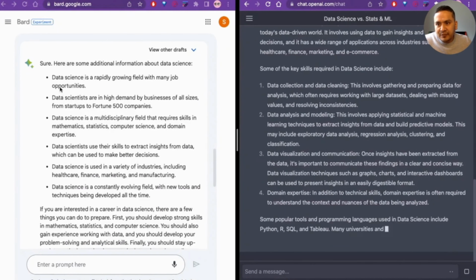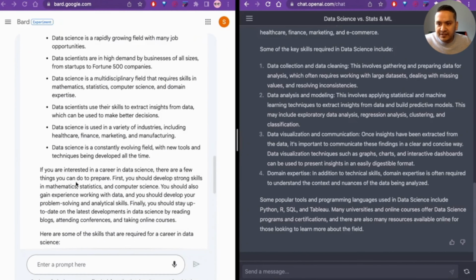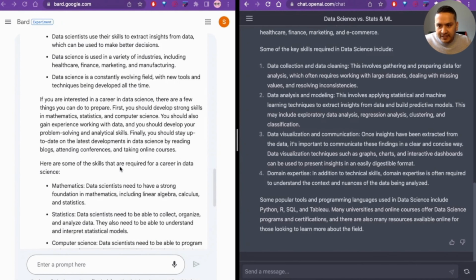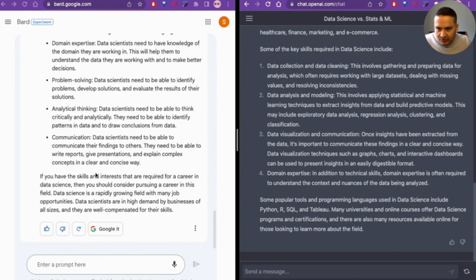And let's say that in BARD, here is some additional information about data science, and it provides some information. And if you are interested in a career in data science, there are a few things you can do to prepare. It says first, second, and all these things. And here are some of the skills that are required for a career in data science. So it provides all the information.